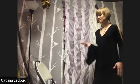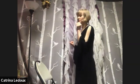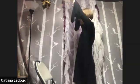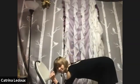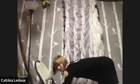Now coming to face the seat of the chair if you aren't already. We're going to come to a forward fold. So when you're ready, inhale, sweep the hands up. Exhale, folding forward. So you can bring your hands to your chair or to your shins or reach to the floor, whatever works for you. We'll take a couple breaths here. If you're able to drop your head and just let it go, try it. That's a great release for the spine and the shoulders.